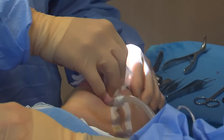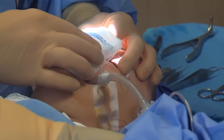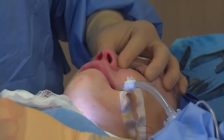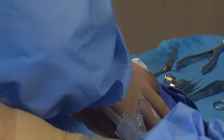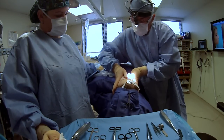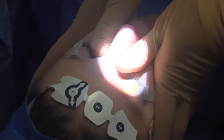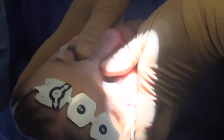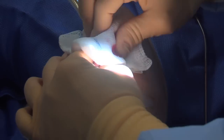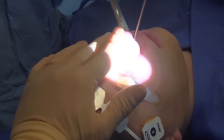And then this is where we break it. And now what you want to do is you can come here and see just how thin we've gotten this. So now you can see where before her bones were here, look what they are. And we have a little bleeding here, but it's actually been pretty good. You can just see how nice and thin it is now. So it fits her face, right? Very nice. And then if you can look at the profile, you can see how the profile is beautiful.